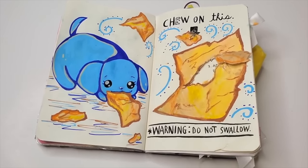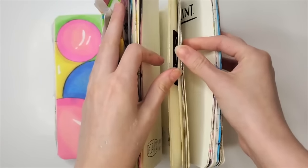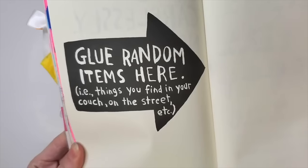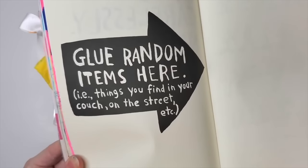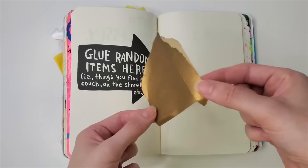For the next page, I also kind of chose it at random. I just opened the book, closing my eyes, and got the prompt, glue random items here, i.e. things you find in your couch, the street, etc. I found this piece of paper.